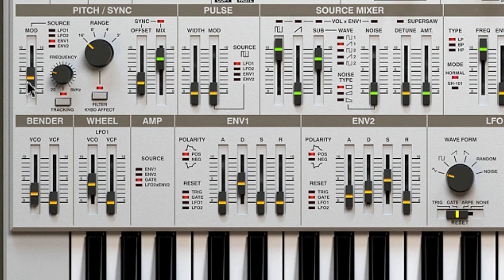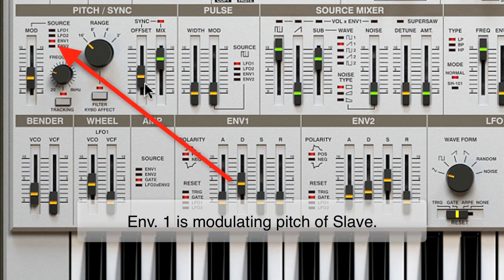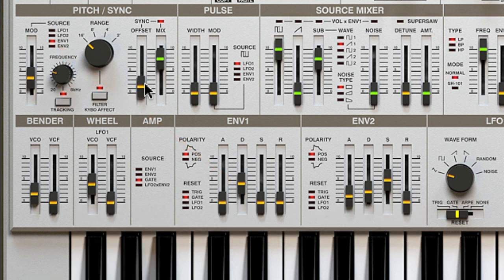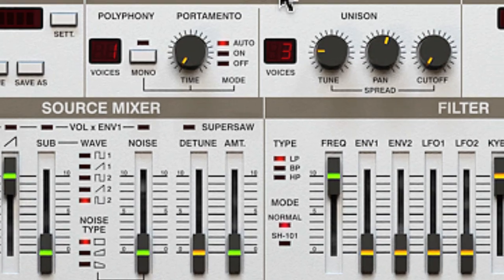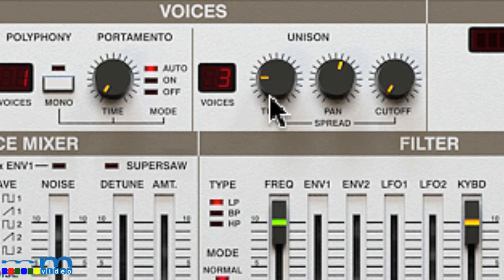Even without any pitch modulation settings, LFO1 is pre-assigned to control vibrato, the vibrato range being controlled with this fader here. I've also used MIDI Learn to attach my mod wheel to the offset fader. Here I've assigned an LFO to modulate the pitch of the slave oscillator. I've set the LFO to random, and I've added a few voices in voice stacking and detuned them slightly and spaced them out a bit in the stereo image.